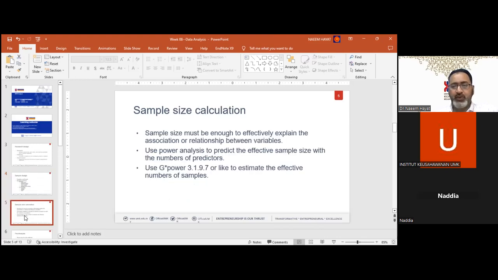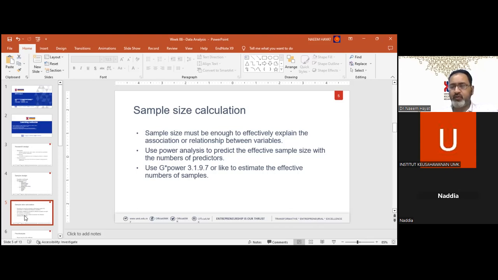The issue that I think is very important is sample size calculation. There are many tools and methods available for sample size calculation. The Krejcie-Morgan formula or table is there, and we understand that if we have a population of more than 100,000, then 387 is the sample size.